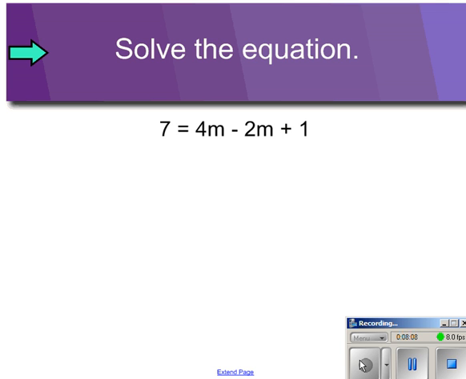All right, so step one is to do what? We want to? Step before that is? Jonathan? Combine like terms. Now, combining like terms is subtraction is still combining like terms. It's not always addition. So in this one, we would do what, Charlie? We would do 4m minus 2m, which is 2m plus 1.